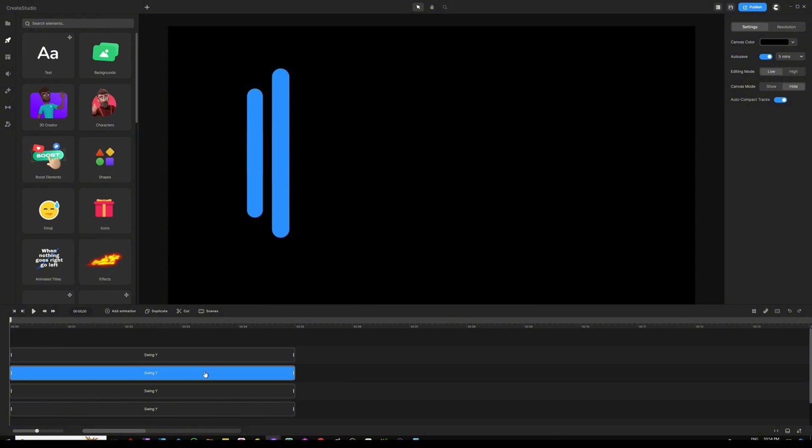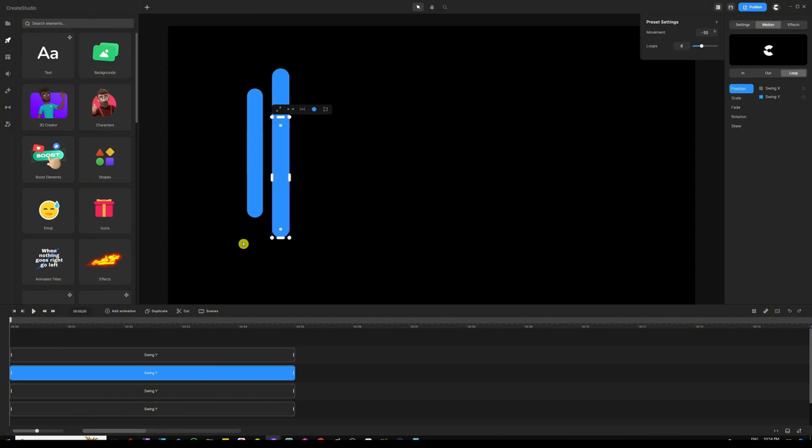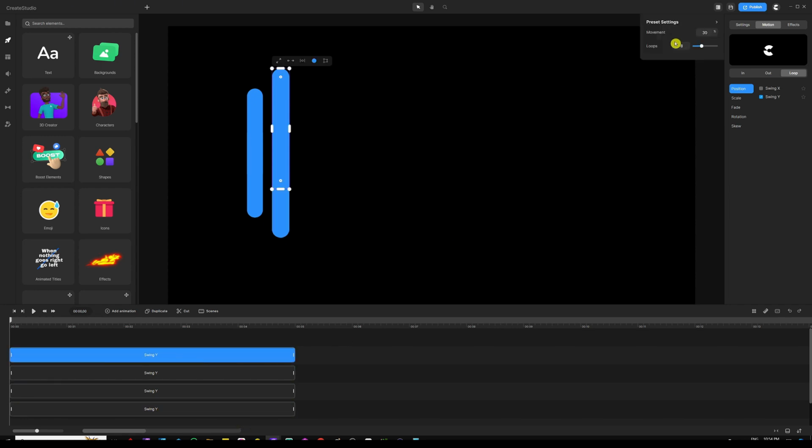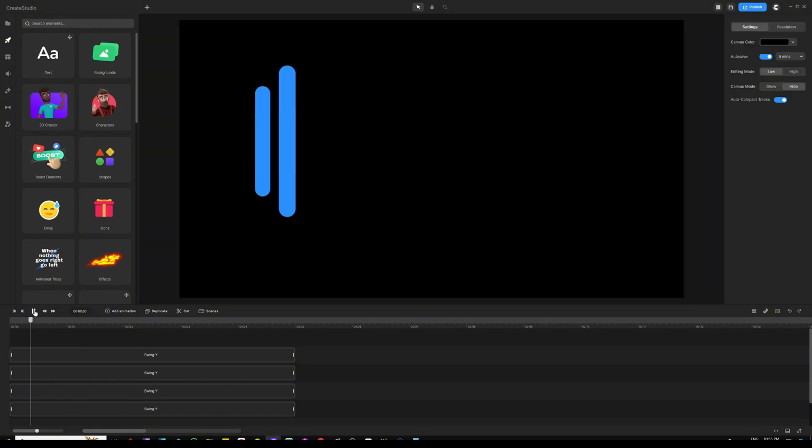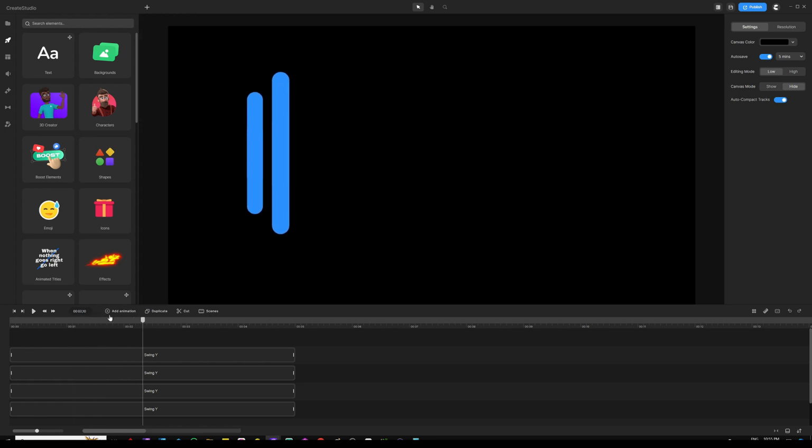And then the next thing we're going to do is make changes to the second design that we created. We're going to keep everything as far as movement at 30% and negative 30%. The only difference is going to be the number of loops. So we're going to change the number of loops on the second one right here from 8 to 9 loops. And then we'll click on the swing Y on the one above to open the panel again, and change the number of loops from 8 to 9. And then we can go back and press play. And this is how it's going to look.